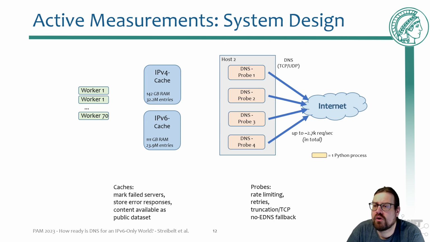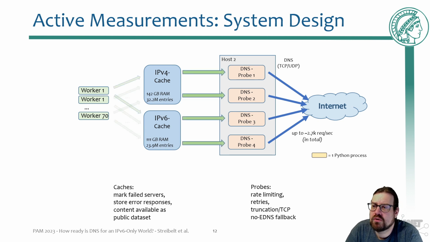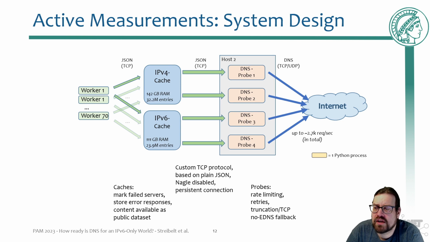The caches store all outgoing requests and the answers received, including errors, timeouts, and retries, making sure that we limit outgoing requests as much as possible. All of the internal communication uses a minimal JSON-based protocol without any overhead of HTTP or RPC, using one long-standing TCP connection. Although I implemented the ability to reconnect, in the end the connections between caches and probes had been up for 10 days continuously.